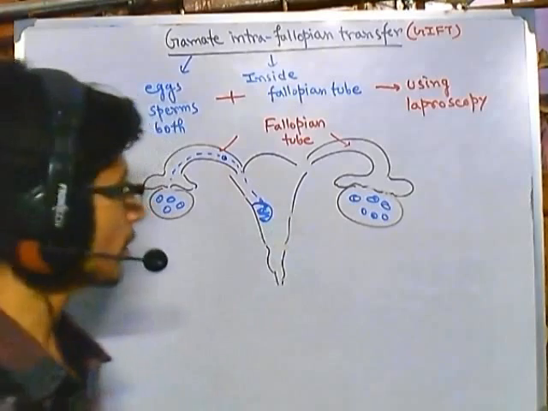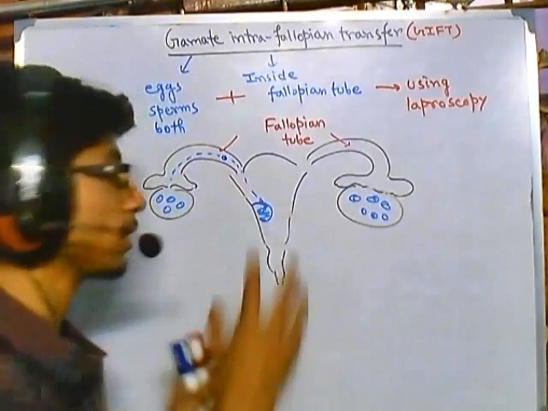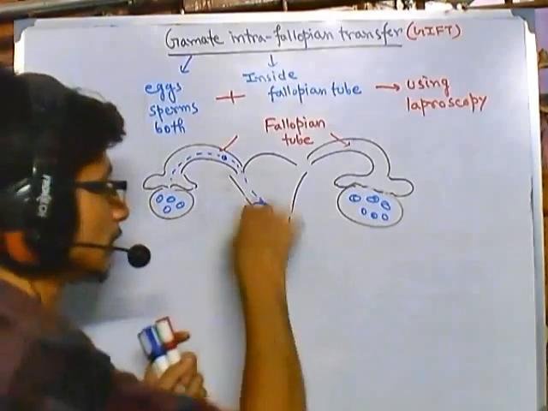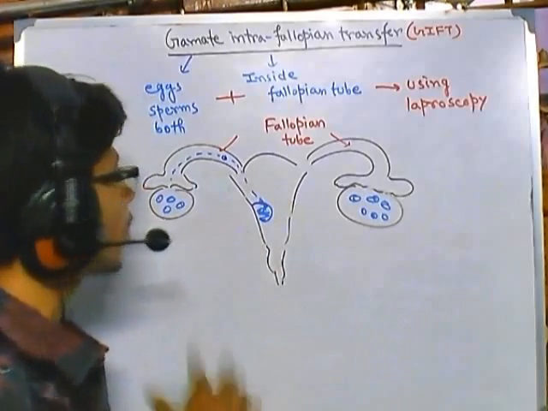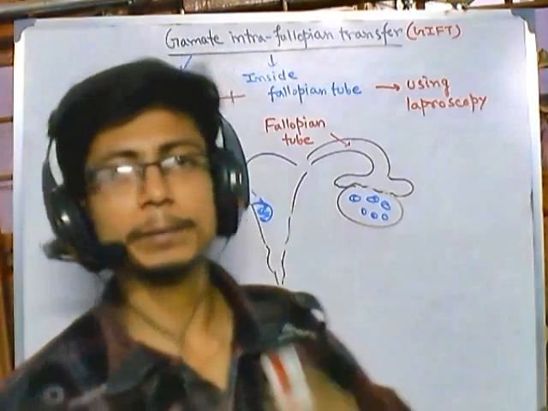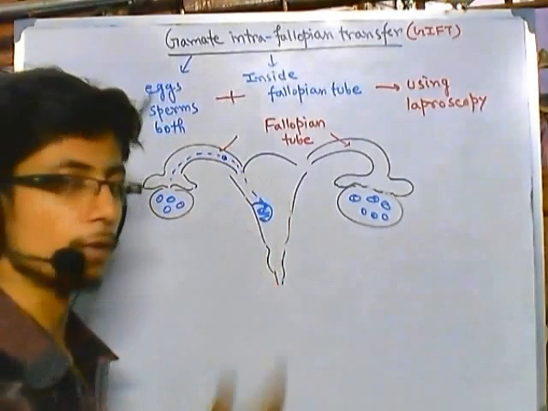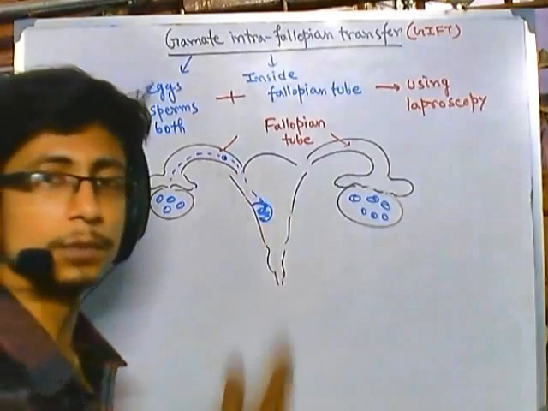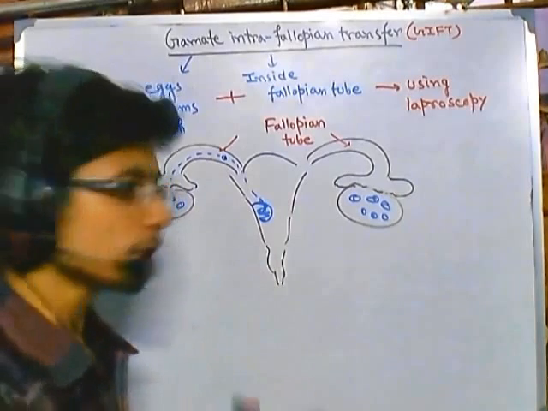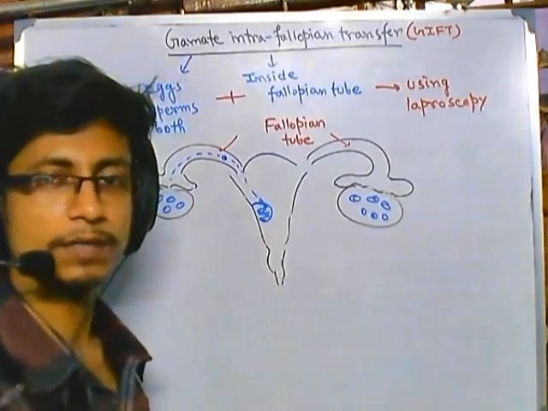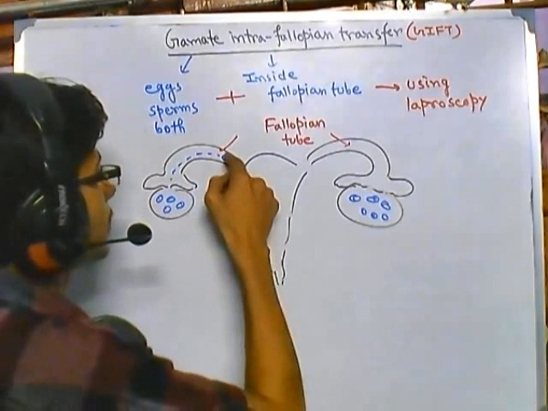So if this is the whole process, now if there is any problem in the female reproductive system, some kind of block, some kind of congestion in the cervical regions, or some abnormality in the cervical regions, or if it is a problem of the male reproductive system, such that the male is unable to deliver sperm directly to the fallopian tube or fallopian lining, or there is not enough force for the sperm to migrate or move, or it is going to die if it stays there for a very small time. If these are the problems regarding the male reproductive system, in those cases we need to force the sperm and egg to be placed at this particular point.